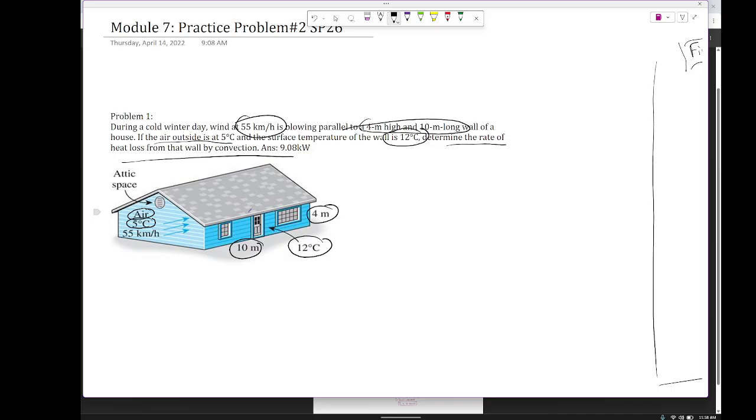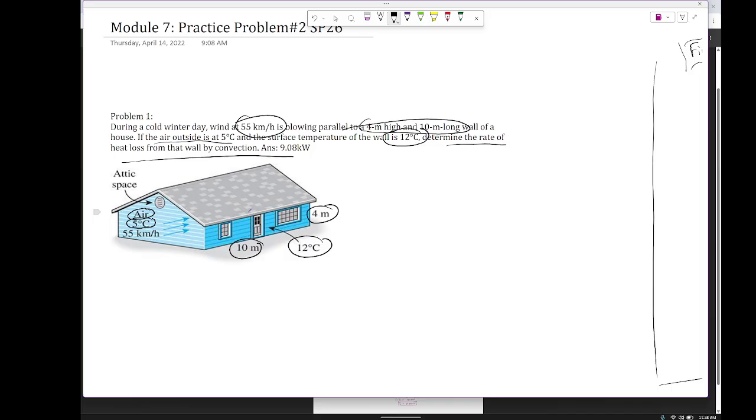So what could the rho be? Rho could be for the air, right? So you've got to find the rho value. What else do you have to find? The velocity is given, so you don't worry, but you've got to find the mu, viscosity. So these two things, rho and mu. Now, if you start flipping the appendix, you'll see they have rho and mu values all over the place depending on temperatures. So you need to know which temperature to use to find these two values. Which temperature to use?